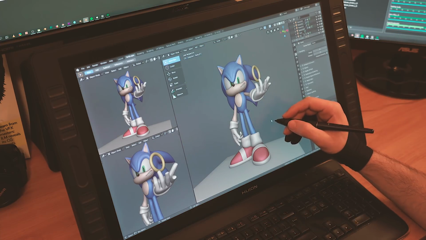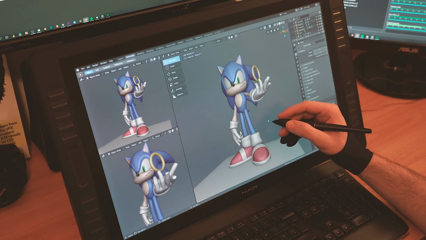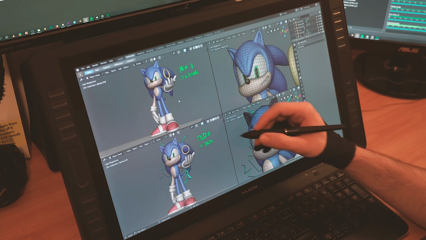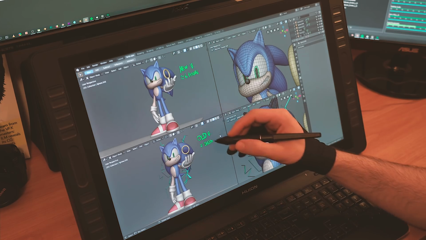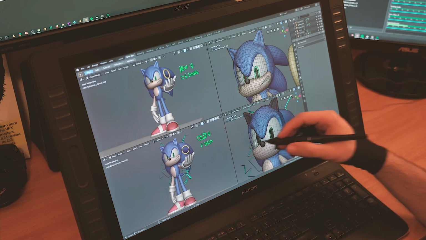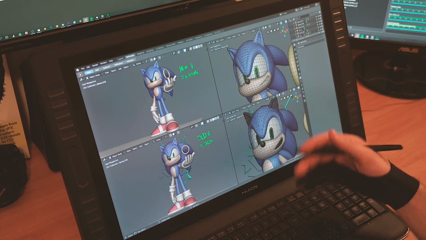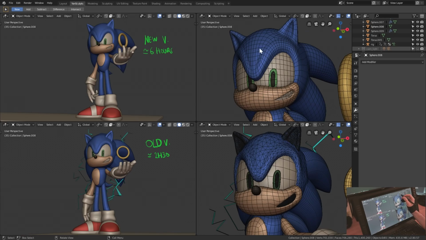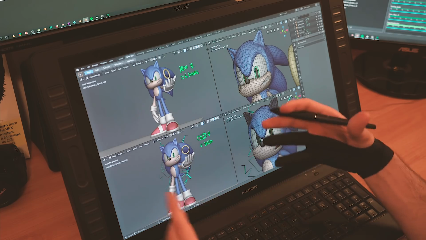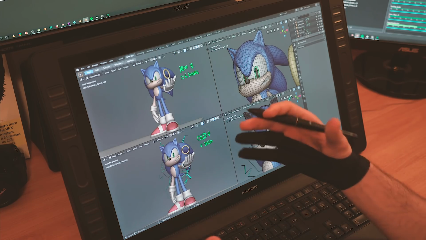Now that I'm done posing Sonic, let me show you the difference between this one and the earlier version that we chose at the beginning of the video. So over here in the top we have the current version at 6 hours, and in the bottom we have the older version at 2 hours and a half. Now that's quite a lot of time difference, but a lot of it went into technical stuff like the rigging, animation, the retopology. So we can see over here there's a really nice flow as opposed to the one in the bottom, and it looks a lot slicker, the proportions are better, and all over a better character.